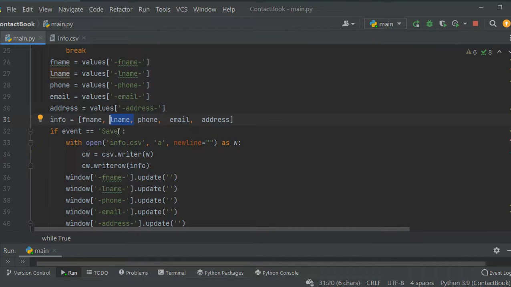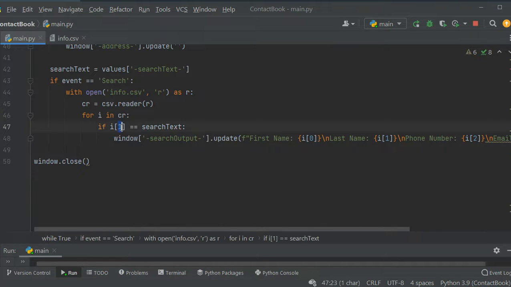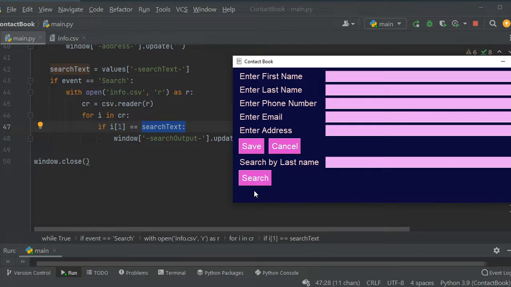We want to check if the last name the user enters is equal to this last name, that is the second index, index 1 of our row. If they match, I want to grab index 0 of that row, index 1, index 2, 3, and 4. So if index 1, which is the last name in our CSV, matches the search text of the user, we want to display it here on the search output.